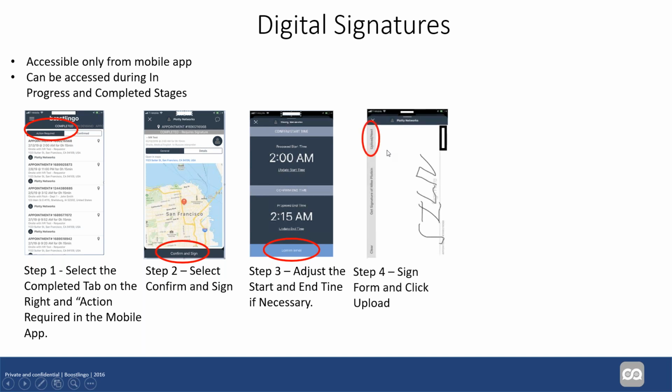Step 4 is to sign the form. Now, in some cases, your agency may only request that you have your signature there, or only the client's signature, or both. So keep in mind that when you sign the first half, if it's not saying upload and next, that means that there's another signature that it needs.